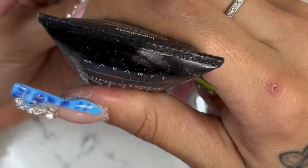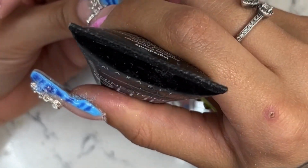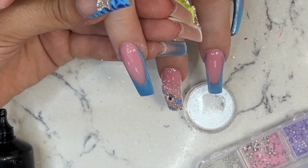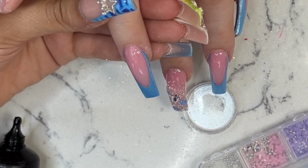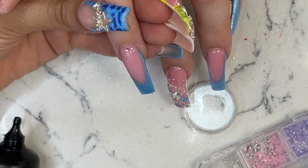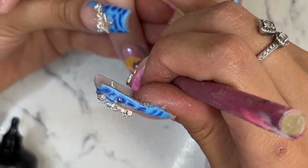All right, so this is the part I was talking about. So I'm just gonna take my McCart rhinestone gel and then I'm gonna put that right at the cuticle and I'm going to place two rhinestones with a blue flower in between and then I'm gonna take a silver caviar bead and put that in the center of that flower.